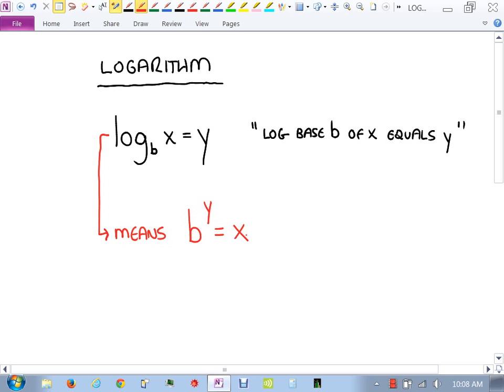That's the definition of a logarithm right there. That's the way we're going to define it here in this class. I know it's confusing because it's just like, what? But let me just show you some examples and you'll start to see the connections, hopefully.